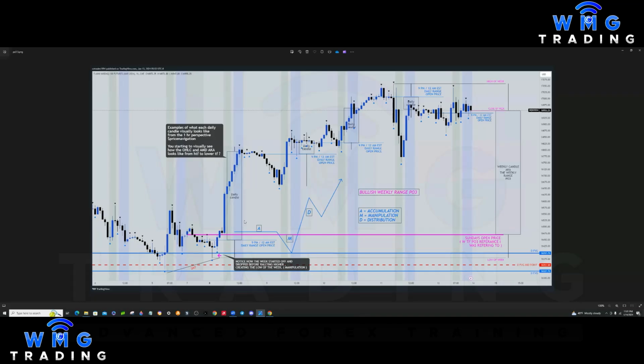Okay. And you can see price kind of started the move in London, and then New York session was just a continuation. This is when you would also be trying to look at both of the open prices, because it didn't get down below this 9 p.m. price. So does that mean you probably wouldn't have taken a trade? Possibly, if that was your rule, that if it has to be below the 9 p.m. price, that would be your rule. And you know what that would mean? That would mean that this is not your trade. So would you have anything to be upset about? No, because rules are rules and discipline is king in this game.